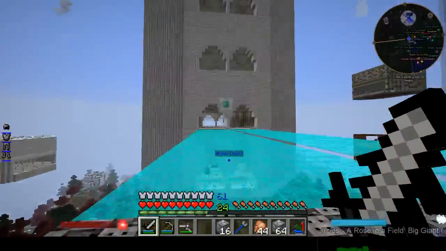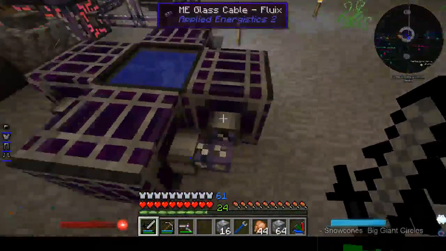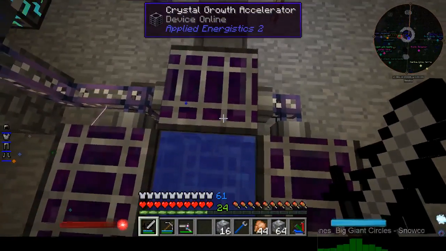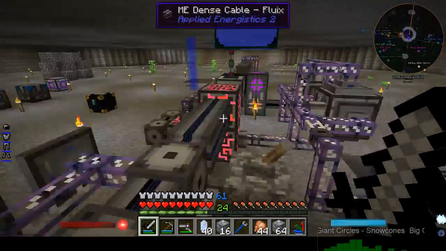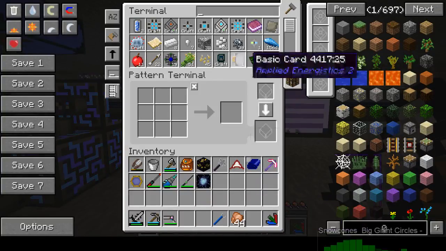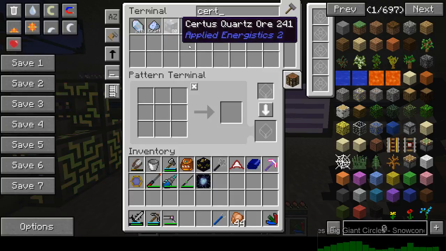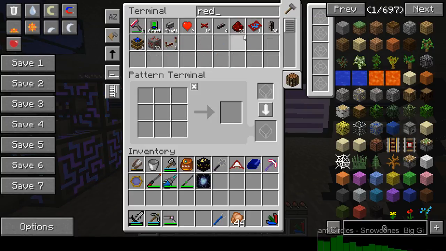Okay, let's see if those quartz are done growing. Yeah, good. Come on, down. Pick them up, thank you. Turn that off. Okay, so that's all the pure Certus. How much? Okay, so I think just the Certus ore we picked up, basically. So now I just need a little more redstone. I've got redstone ore.